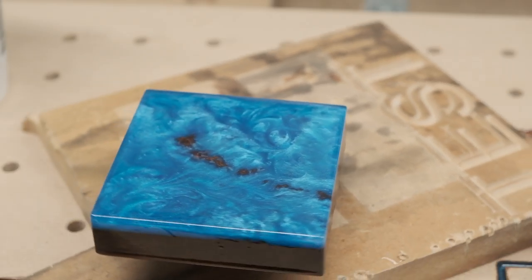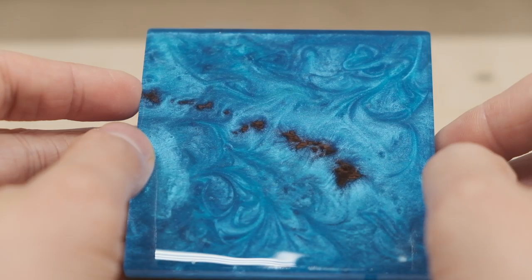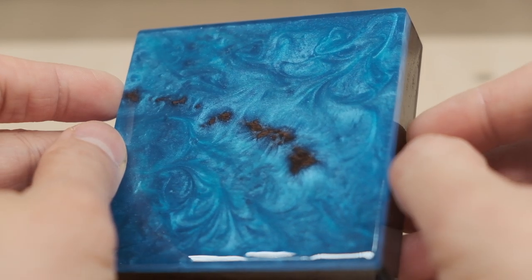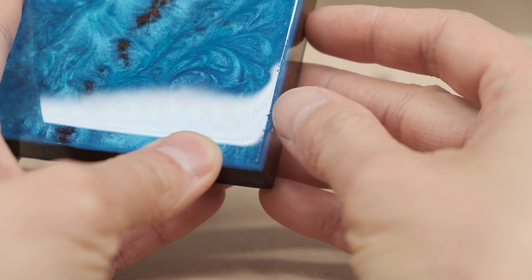Epoxy reminds me of anodizing in the sense that these finishing processes don't work well around hard corners. The surface tension of epoxy pulls it away from the edges, leaving it much thinner in those areas. Had I used a roundover bit, this wouldn't be as big an issue.